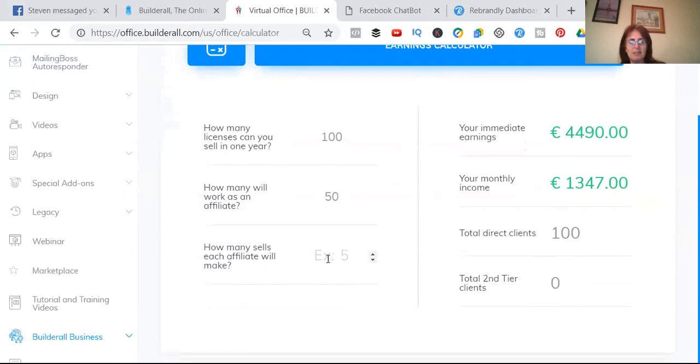And for instance, if they only get 2 a week as well, let's just go with a low figure. This monthly income, now this blows your mind because there's too many noughts. So you've got 100 people within 1 year, and 50 people in a whole year get 50 people. So there's 50 weeks, 1 a week. You get this much. So that's just a basic idea of what you can get.